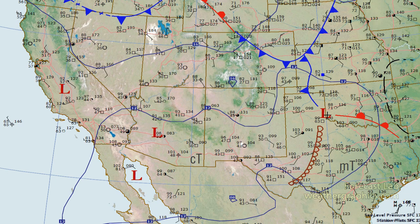Have a little frontal system there around Childress, Wellington, Shamrock, with a dry line starting to take effect. We do get that with these progressive flow patterns, and as a result, dew points are coming down into the 40s around Hobbs, New Mexico, and Midland, contrasting with the mid-60s further to the east. And then we have kind of a backdoor front there in the Oklahoma Panhandle. 70s dew points around Woodward and Dodge City. So we'll have to keep an eye out for the possibility of thunderstorms in that area.